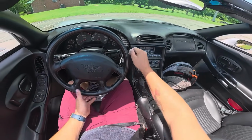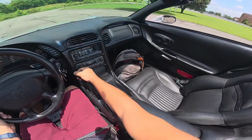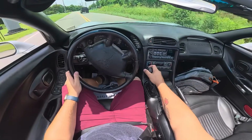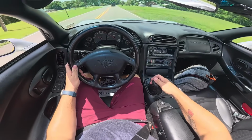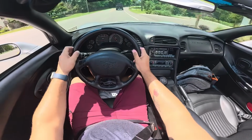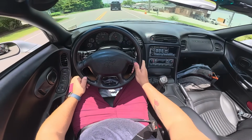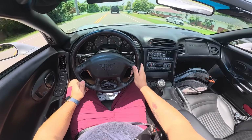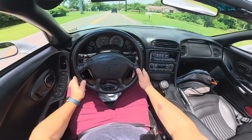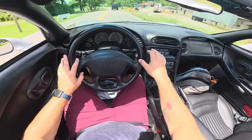Okay, time to rock and roll. Heading on back to the lot now. So far, everything's checked out on this beautiful ride. Pretty quiet, easy to drive. I mean, basically like a 50,000 mile car. Nice interior, decent paint. There were very little flaws, but those flaws need to be shown.